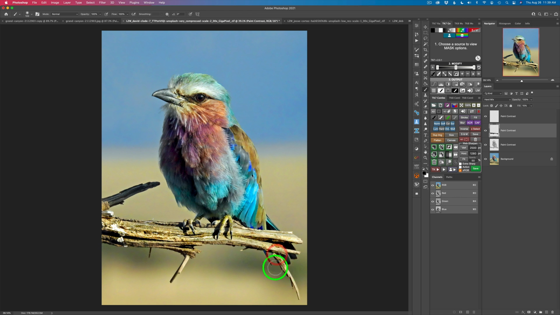Be careful here because dark tones outside of this branch will get affected. So you've got to be a little on the careful side here because we are painting without a luminosity mask here. But again, it really protects you really well because you're using that hard mix. But on an area out here where there's dark, it will get dark and it'll look a little funky if you don't want that, if you only want it on the branch. So be careful. So that looks good. So let's see, here's a before and here's a after.